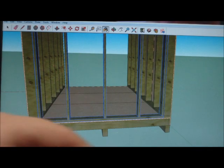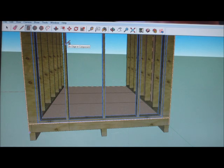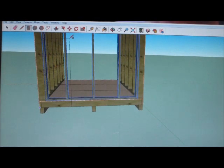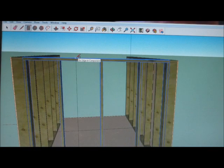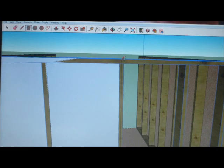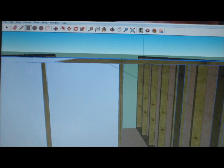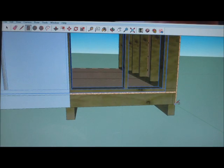Now I'm going to draw my sheathing. It's going to use a rectangle. This corner. And come down. Hit a rectangle. Be on the top edge. Hit comma for foot. I'm going to click here. Hit R to go back to my rectangle.